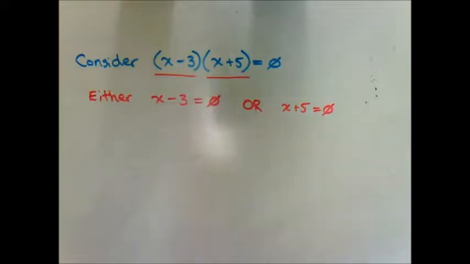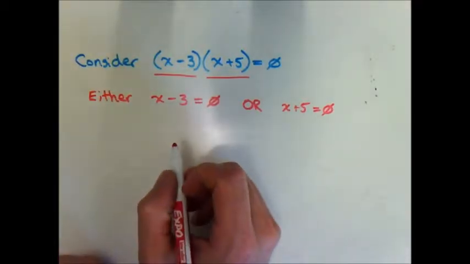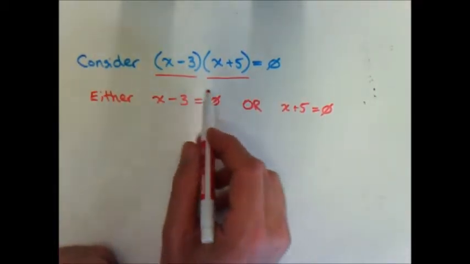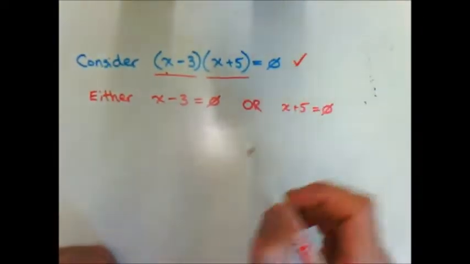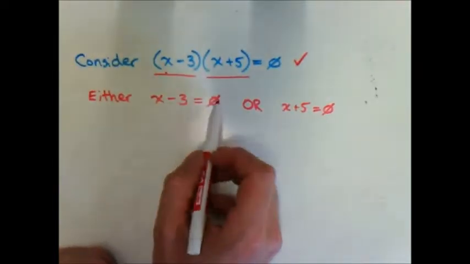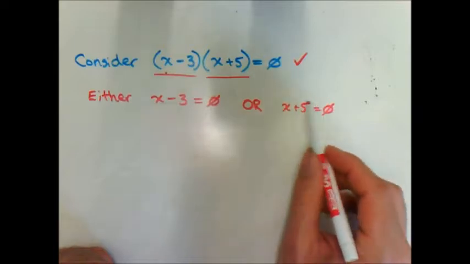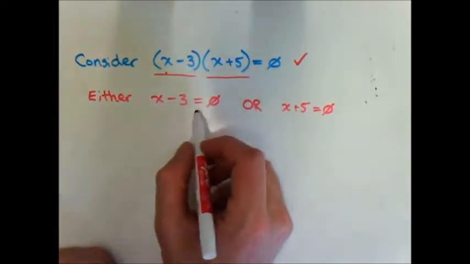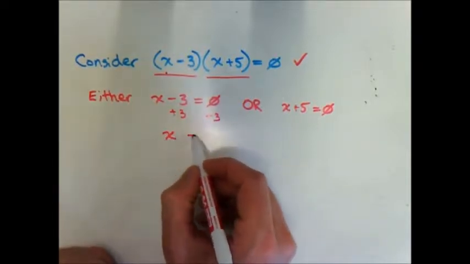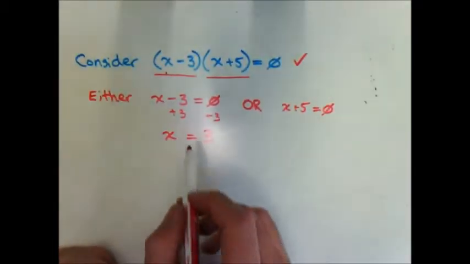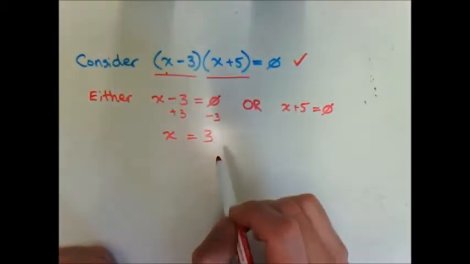How does factoring help you? Well, we're not going to make x 0, but we are going to make each of the factors 0. So maybe just quickly it helps to look at what happens here. My goal to solving this equation is finding what values of x will make this true. Okay, so I know that either this is true, or this is true, or both. So over here, I need to find the value of x. Well, to find the value of x, I just need to add 3 to both sides. I get x by itself, x equals 3. So if I make x equal 3, this statement will be true.